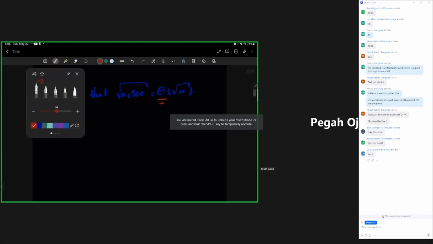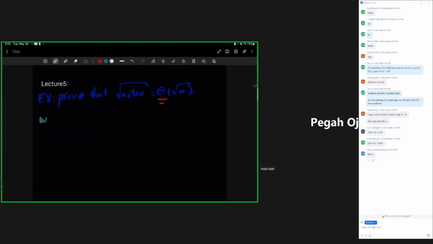Okay, let's go back here and write the solution. We must find three numbers because big theta has three positive numbers. One of them is C1, another is C2, and we have N0, such that... okay, so now we need to write the equation that we have for big theta. How do you write it? Anybody? What is the definition of big theta?